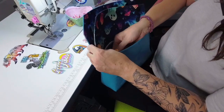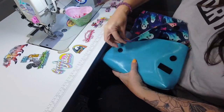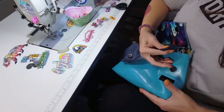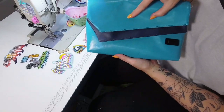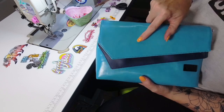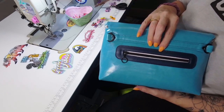And then make sure that all your flaps line up. So here's my bottom flap, right? Right there. I've got clips in the way right now. And then my top flap goes down on top. Oh my gosh, you guys. How gorgeous is that? What a cool pattern. Oh my gosh.